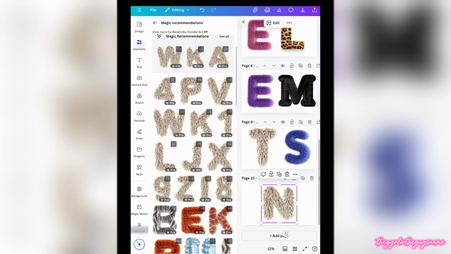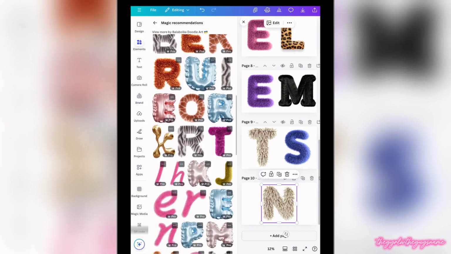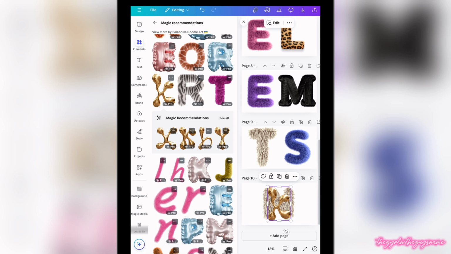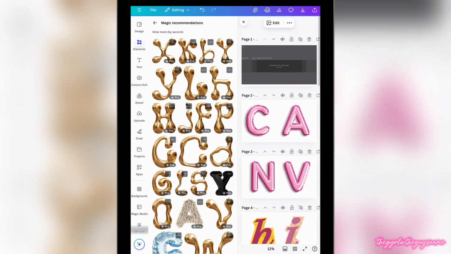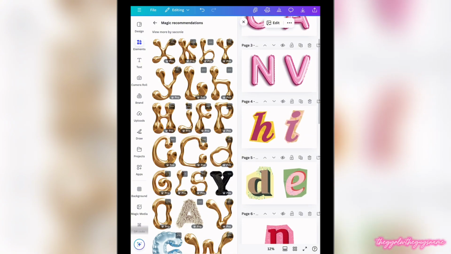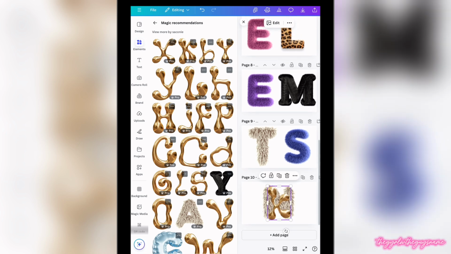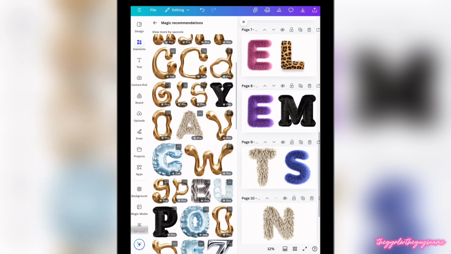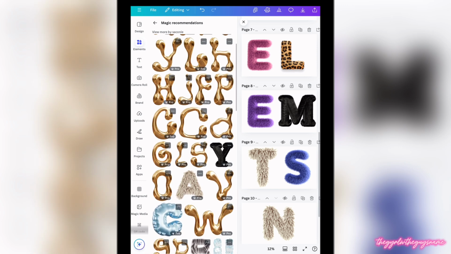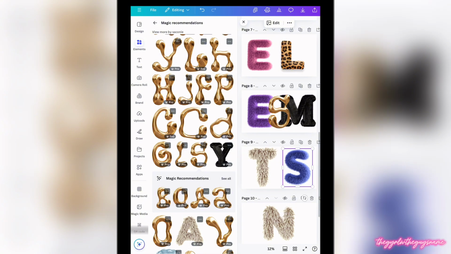And again, this is how I personally, I gotta change out the S to this metallic right here, y'all. This is another one of my favorite metallics. I think in order to find this, you type in gold abstract metallic letters or gold metallic letters, and this will pop up here. So I'm gonna look for an S, and I'm gonna swap out this blue furry S since we got a lot of fur going on, because I really want to show you guys a variety. Boom, right here, this S here. So we're gonna swap that out and delete this.